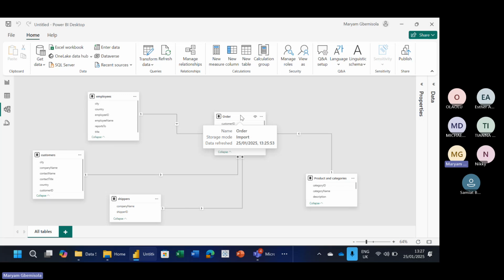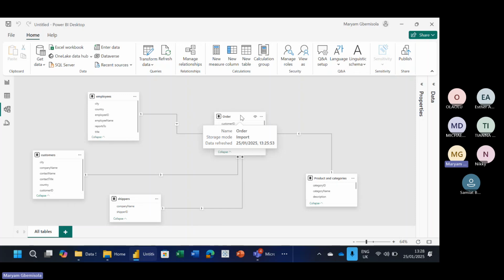But when you are appending tables, you're doing a kind of stacking, up and down stacking, like you're putting one on top of the other. That's appending. When merging, you are expanding the columns. But when appending, you are expanding the rows. You are making your rows longer. So that is the difference.